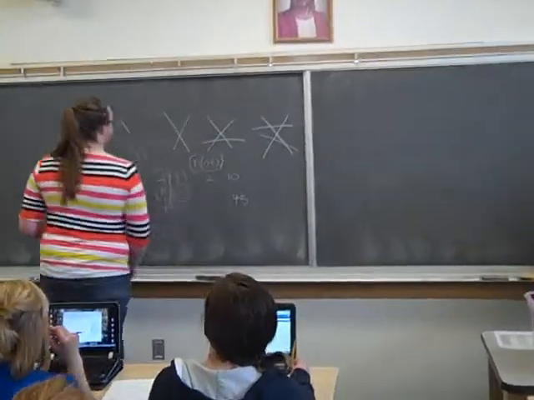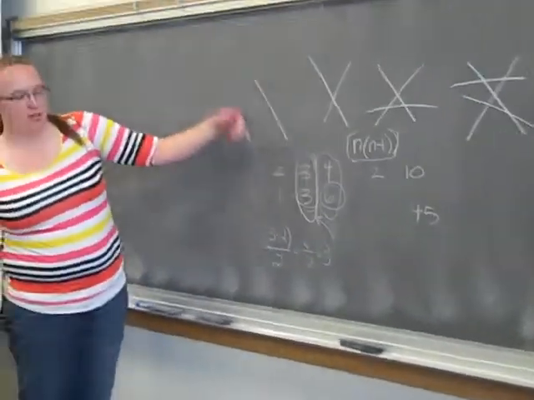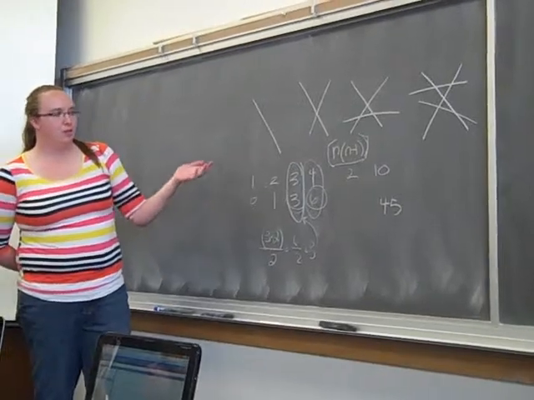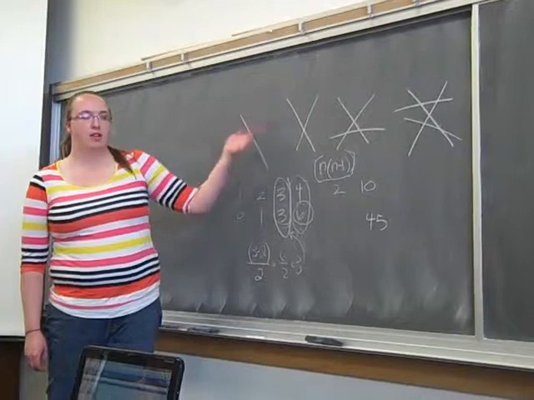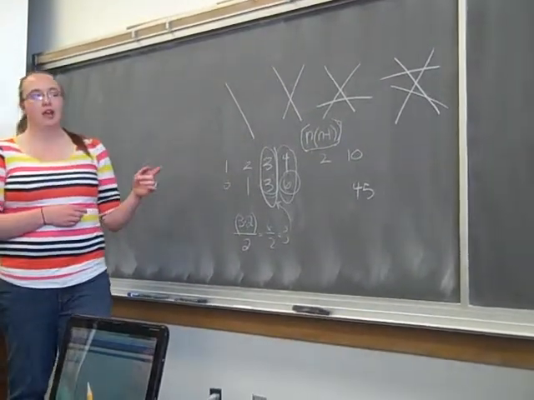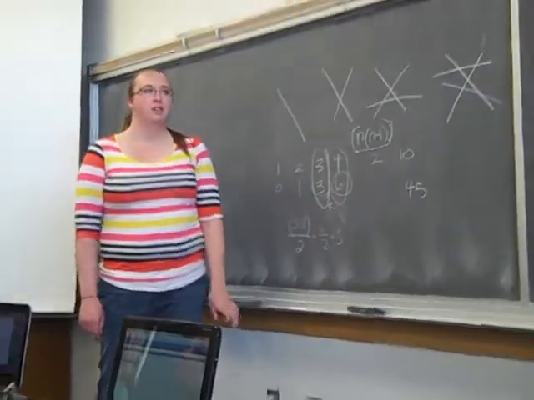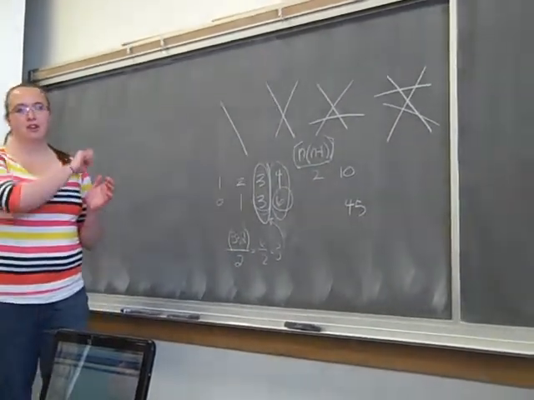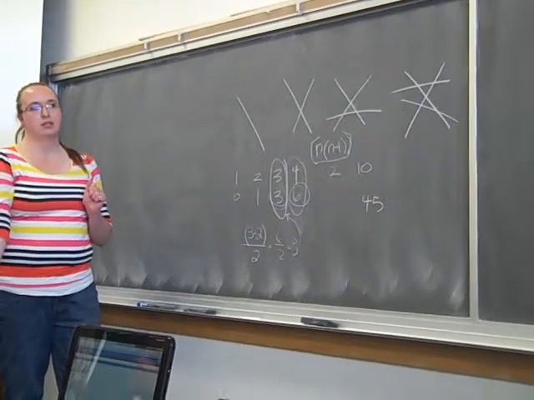Okay, so she has good pictures. For the first one, the n represents how many lines you have. Well, maybe the second one would be better. If you had 2 lines, they can only cross at 1 point. So the next line you add can only cross the number of lines that you already had. When you make that 10th line, it's going to cross all 9 of the other lines and create 9 more points.